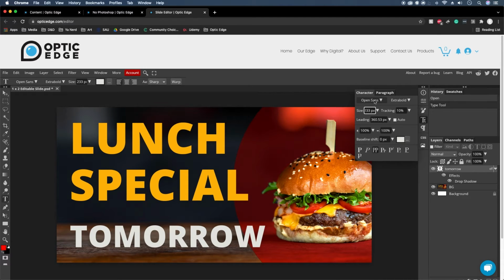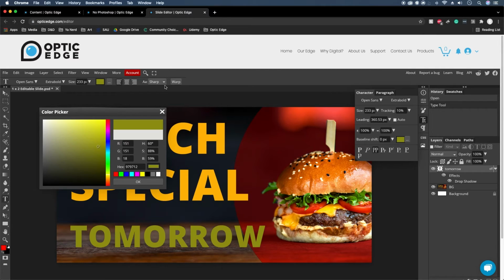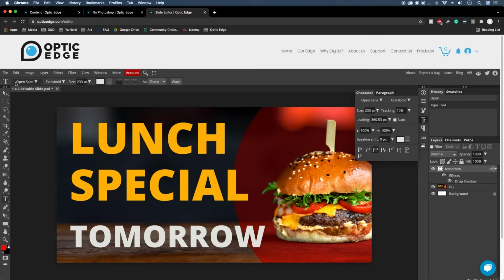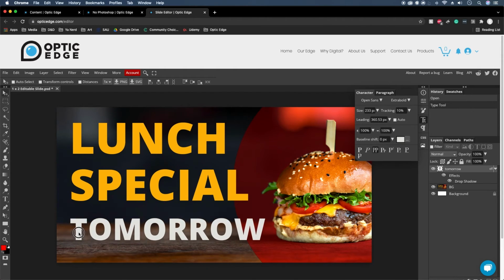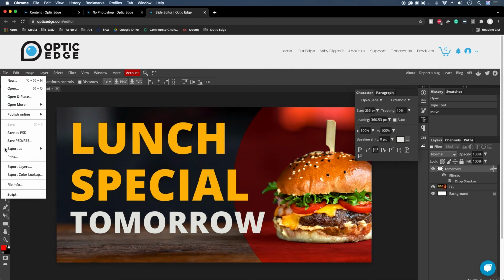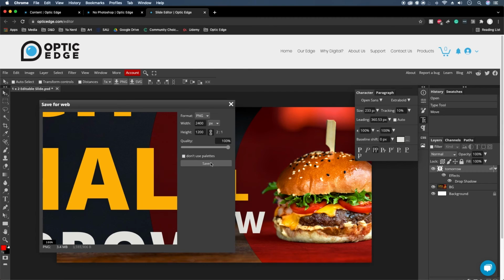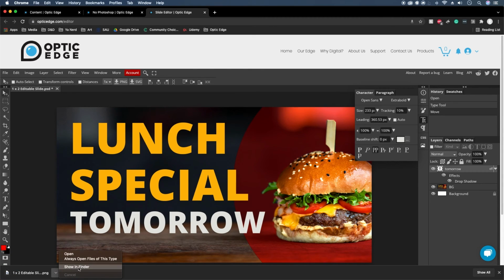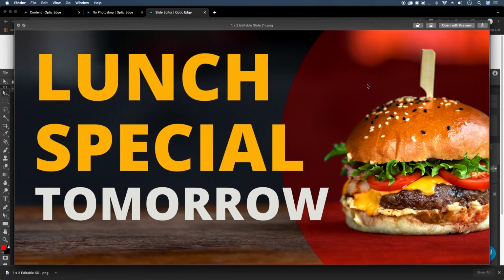This is also where you can adjust your font if you'd like to do that, and your color if you'd like to do that. But for this, I'm just adjusting the size and then say this isn't quite where I want it. I want it to be a little bit closer to the word special. So I'm going to go ahead and click on this top button over to the left-hand side and raise this up to about there. And then if I'm happy with it, I can go back and hit File, Export As, PNG, Save. And now I have a whole new slide that says tomorrow on it.